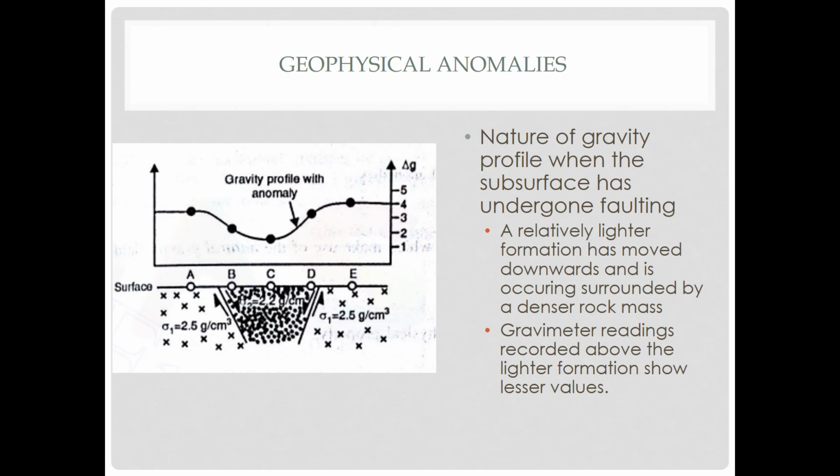So, on the stations, you can see that in the center we have a lighter material that is moving upwards because the material surrounding it is heavier, so it moves downward. Hence, faulting is manifested.